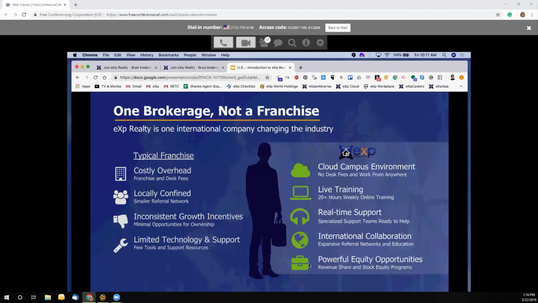Having access to the people sitting next to you, to your left right now, and to the right in front of you, turn around, look behind you. Do you know who that is? Do you have any idea who that agent is? You could be sitting next to Glenn Sanford right now and not even know it. You can be sitting next to Jay Kinder or Brent Gove. Thousands of transactions, years of experience, knowledge that you would just die to have. And you're sitting right next to them. That international collaboration is untouchable.